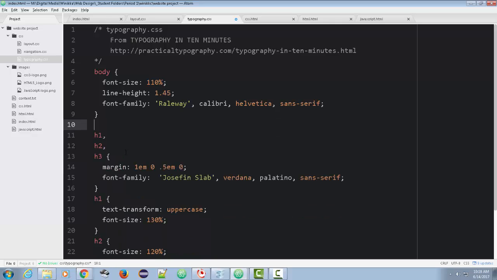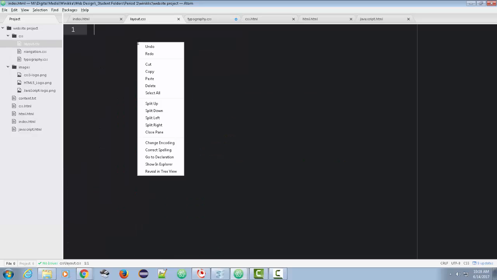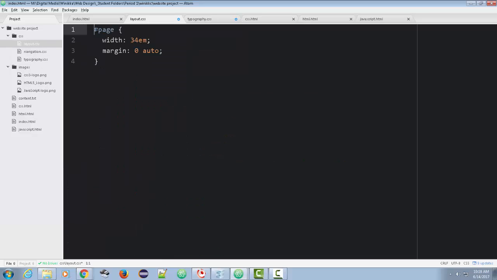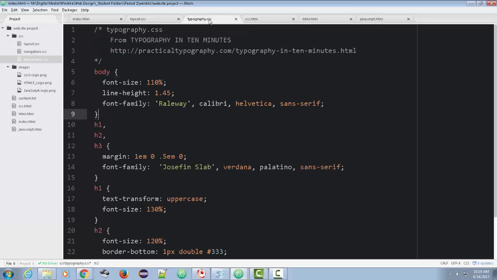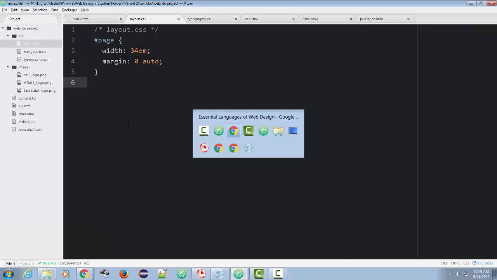If you don't have it, don't worry, because we're going to put it into layout. So I go to layout, and then I'm going to paste. But before I do, I'm going to add a little comment header here. Okay. So we have the page on here. We're going to save our changes. Okay, so let's just test to make sure this works. Save the typography change you made. Make sure you save the layout. Make sure all your other pages are saved. And let's just make sure this still works.